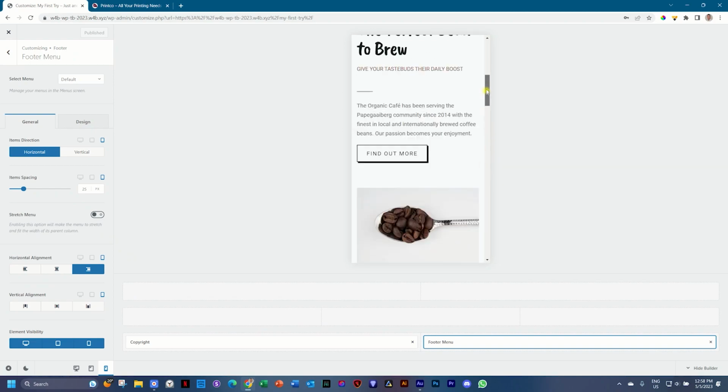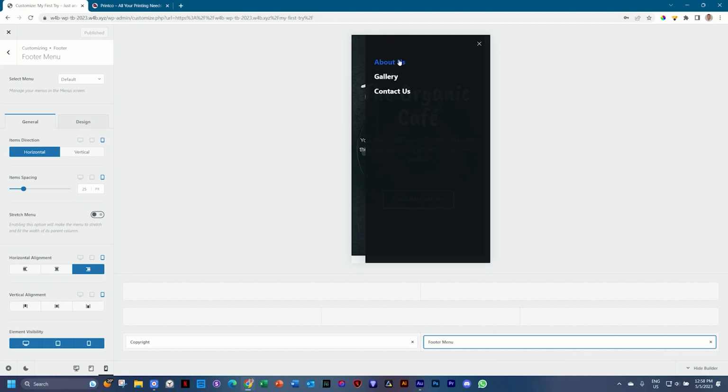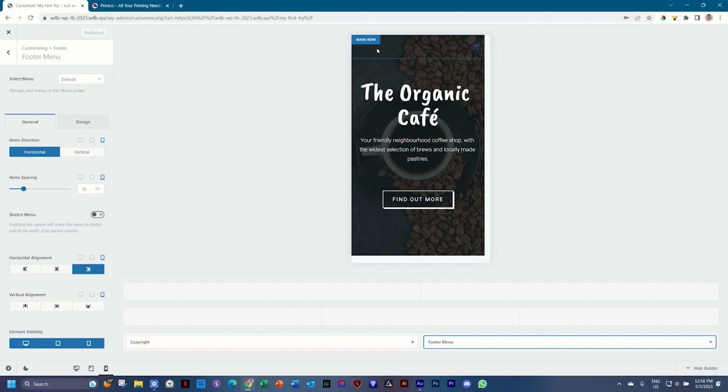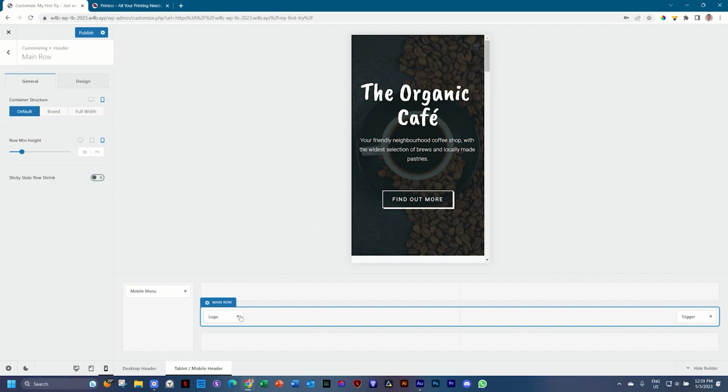So let's scroll to the top first and start with the header. I cannot see anything here because there is that little hamburger icon, and you can see that we cannot see it. If you select it, you will see it opens up this little drawer for us with the quick links. But we need to go and edit it. What we can do is simply click on main row. That's a quick link, and it will open the main row for us. And let's have a look here at this header builder. So there is logo again in the main row, which we're not going to use, so you can delete that.